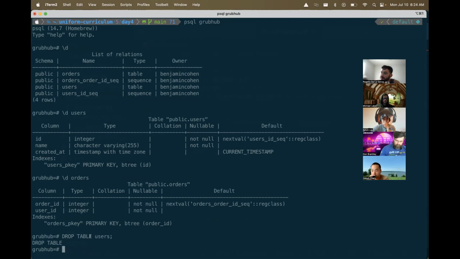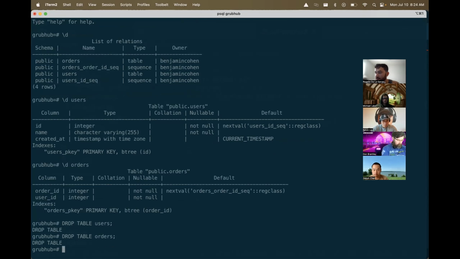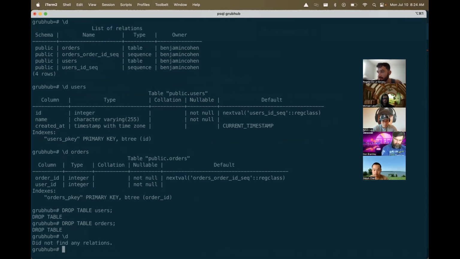You think when you dropped it the first time and used cascade, you changed the values of it? It's probably completely different than what it was before. Yeah, that is probably true. So let's just try that. Let's say I say drop table orders. So we don't have an orders table at all anymore. And if I go like that, there's nothing in here.